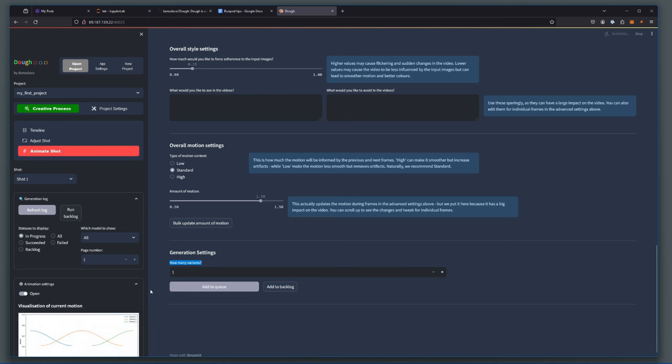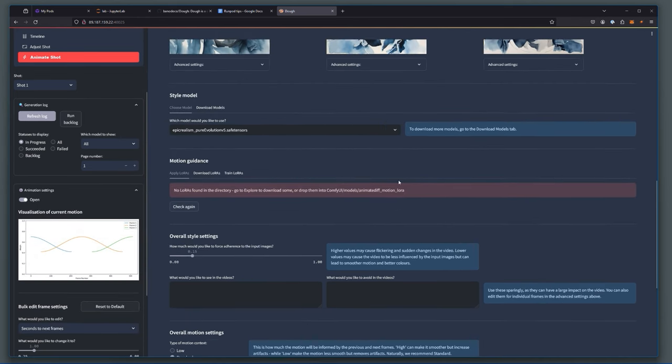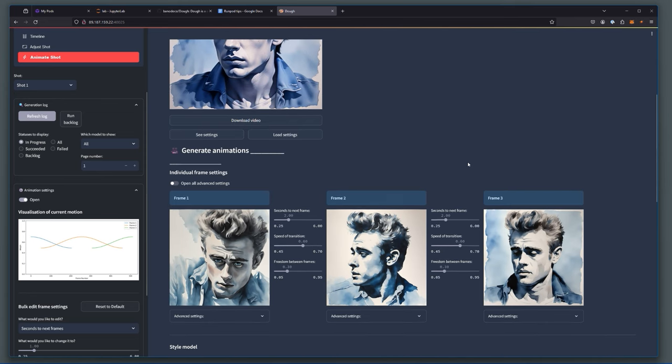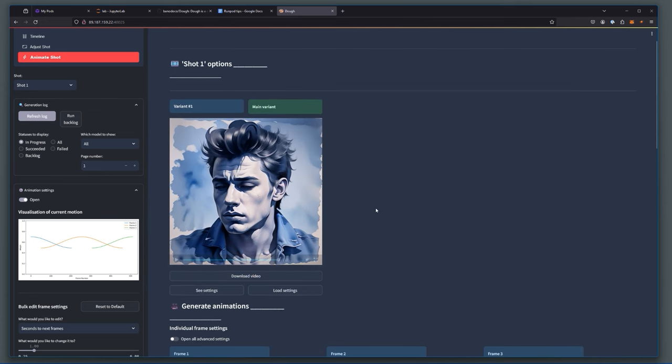Now what's also interesting is when you have those frames up the top and you change the different durations, you'll see that this graph shows you how the first frame blends out, where the other one starts blending in, and then it eventually blends out the other one as well. So as you play with these parameters, these values will change and the graph reflects visually what it's going to do. It's a cool way to see what's happening there. And you can keep producing multiple frames.